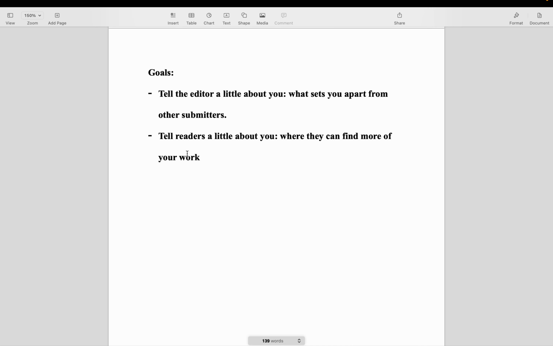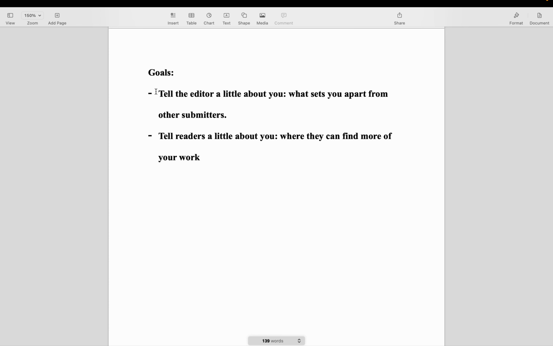So the goal of the author bio, there are essentially two goals. So when you submit the piece, obviously the editor is going to read it. Most venues, at least what Ergot does, and I think most other venues, are probably going to skip over the author bio and read the piece first. They want the piece to be the primary deciding factor, and maybe they'll read the author bio at the end, but a good venue, or good readers or editors, are not going to let the author bio sway them too much. But if someone does read the piece and they don't know who you are, which is very common, they might want to learn a little bit more about you.